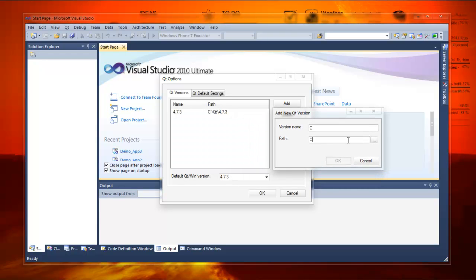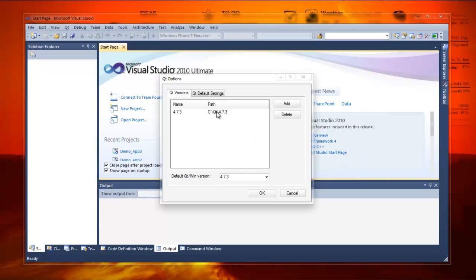You can either type it in here, Qt 4.7.3 or whatever you want, and you need to make sure that links to wherever you have stored your Qt installation files or the library files, because you need to set that up so that it can find the Qt files.